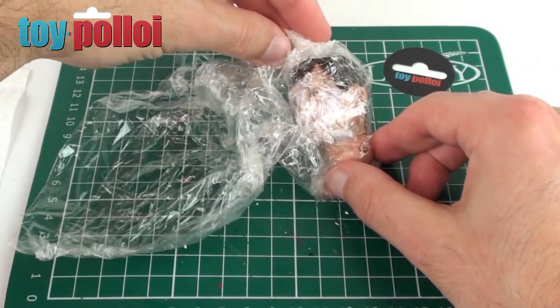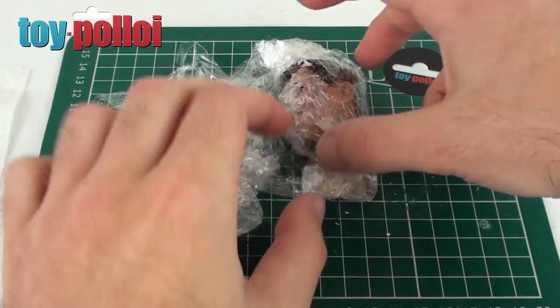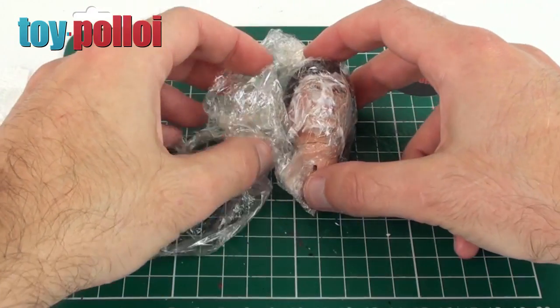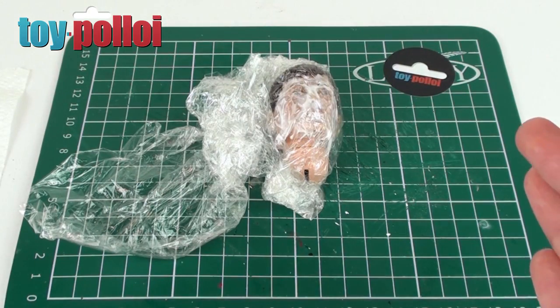If you don't cover it in cling film, it tends to dry out very quickly, and you have to replace it every few hours really. But if you keep it like this, it should work its magic, and we'll give this a few days and we'll see how it looks then.